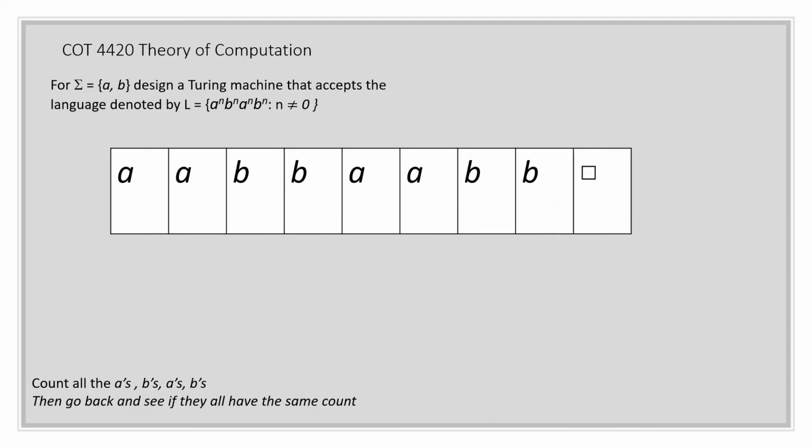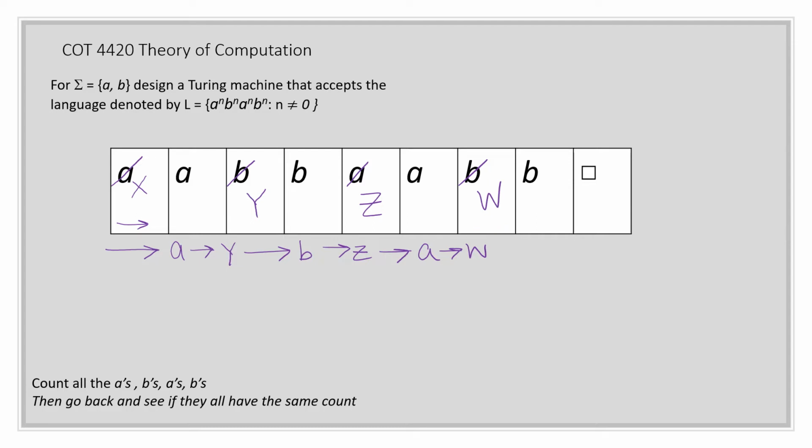All right, moving on to the next one. Let's go through the strategy again. We change this to an X. Then we move right. As we move right, we're going to pass by any A's, any B's that have already been changed to Y. Then we change the B to a Y. Then we're going to pass any B's, any A's that have already been changed to Z. We change this to a Z. Then we're going to pass any A's and any B's that have already been changed to a W until we encounter a B. We change it to a W and we head back in this direction.